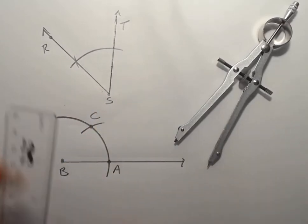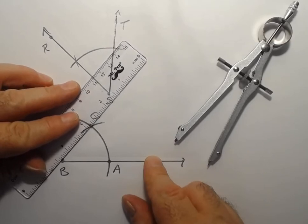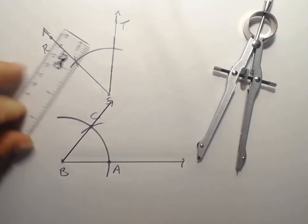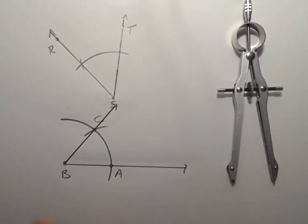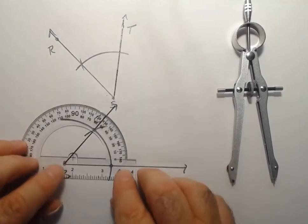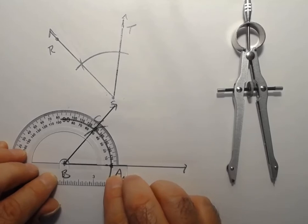To make our copy angle, I'm going to line this up, draw my angle, and then let's measure and see how we did. So this angle here measures 50 degrees, and let's see how our copy did. This angle here measures 50 degrees, or pretty close. I think I was a little off when I lined up my ruler, but you get the idea.